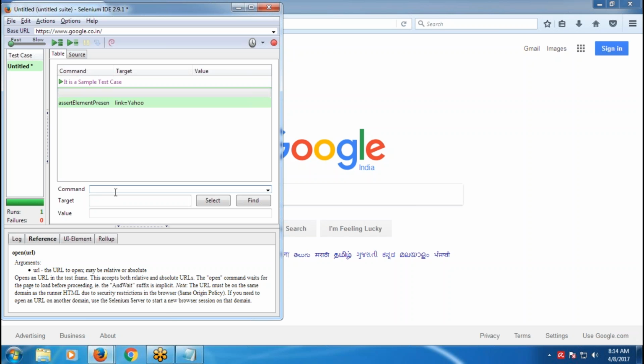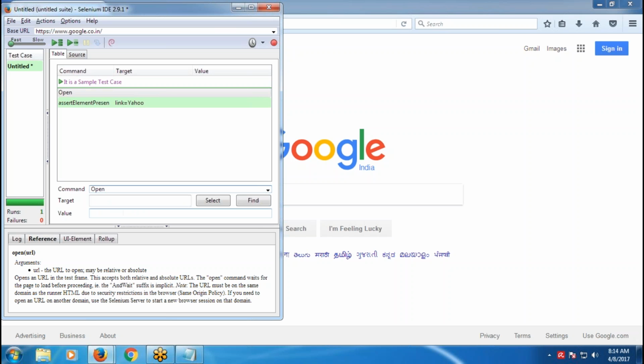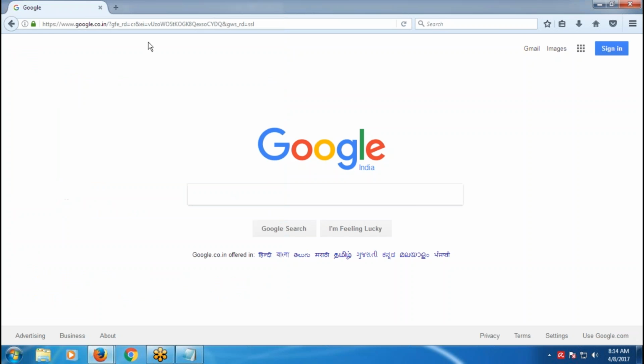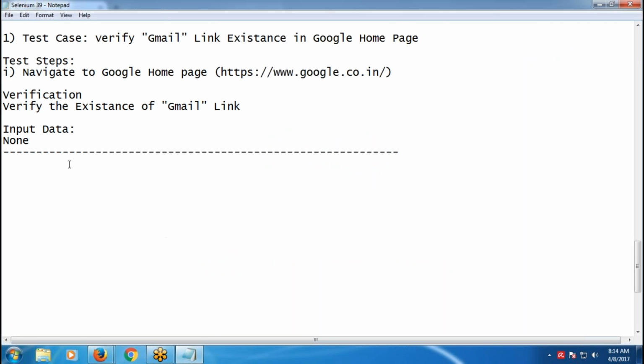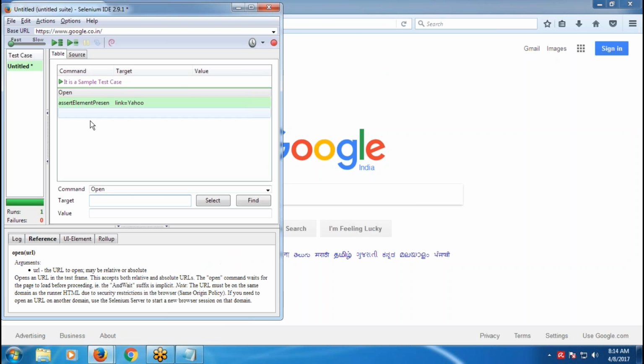Here type the command. Suppose open, target URL. Suppose Google. Just a minute. Suppose this one is Gmail.